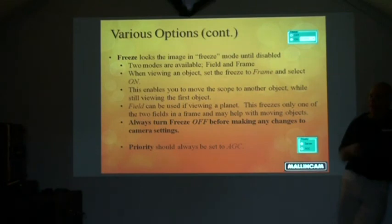Yeah, I was going to say, would that be more for CCD mode? So they want to pull the stuff off the CCD. From my understanding, priority is how the rest of the CPU and the camera handles your image processing. And it should always be based on AGC because you've got that amplifier. If I increase the amplifier, the rest of the processing should be adjusted based on that.